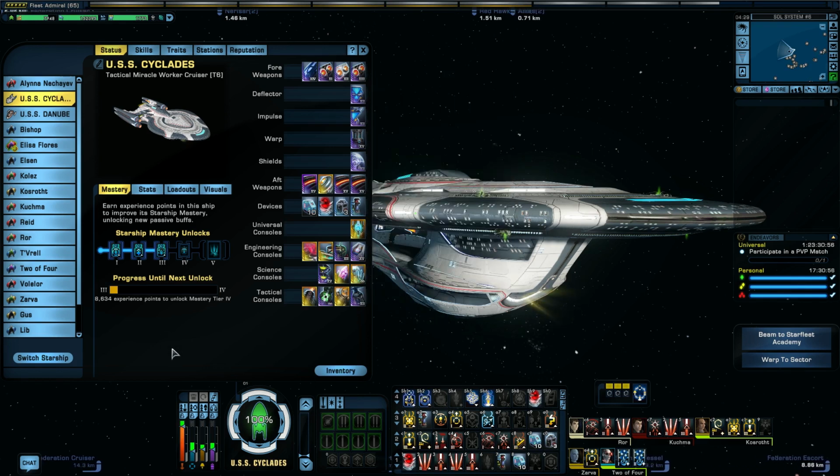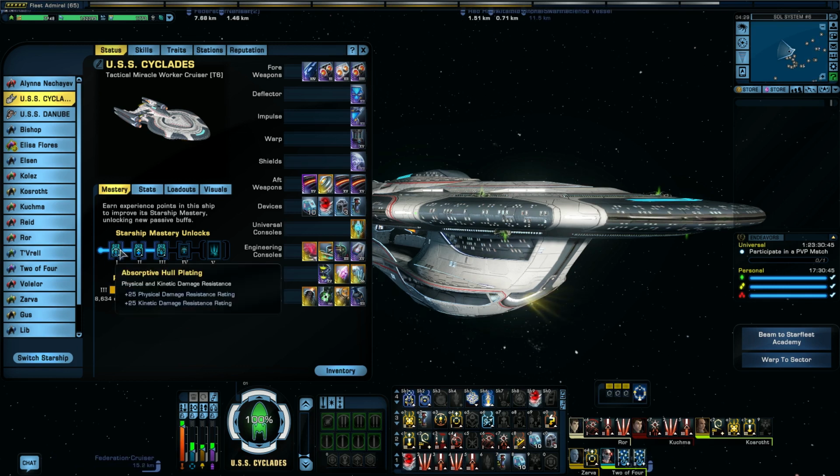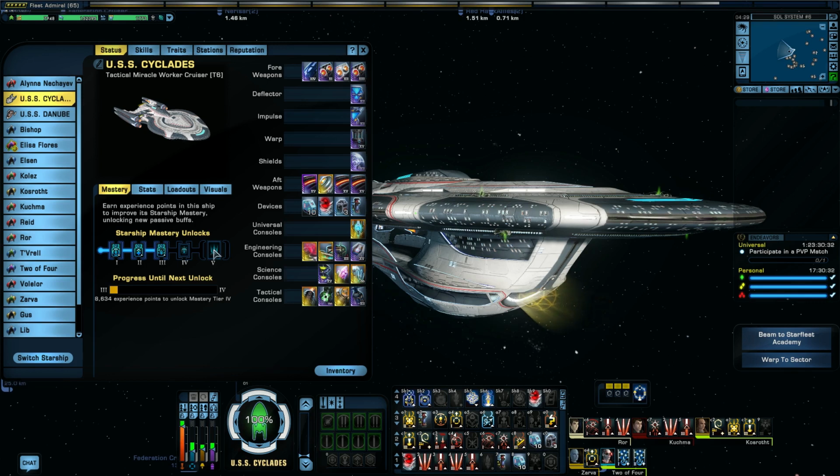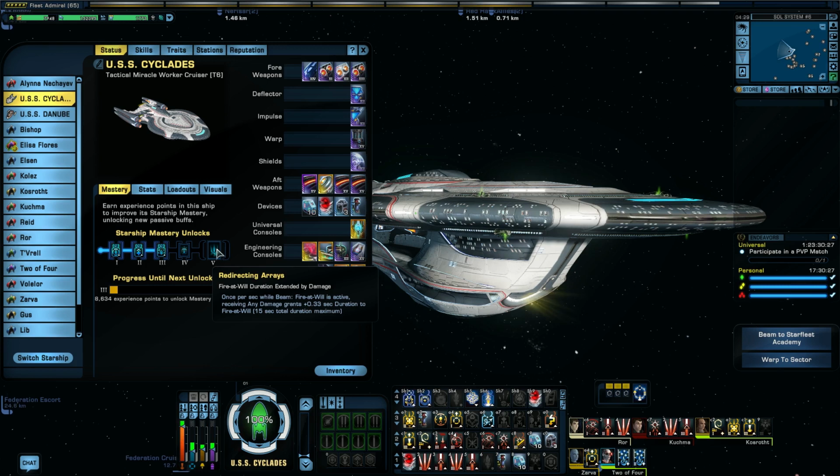Right, okay. Traits, not yet filled them up. Absorptive hull plating, rapid repairs, tier 3 enhanced hull plating, tier 4 armoured hull, and tier 5 redirecting arrays. Fire at will duration extended by damage: once per second while beam fire at will is active, receiving any damage grants plus 0.33 second duration to fire at will, 15 seconds total duration maximum.